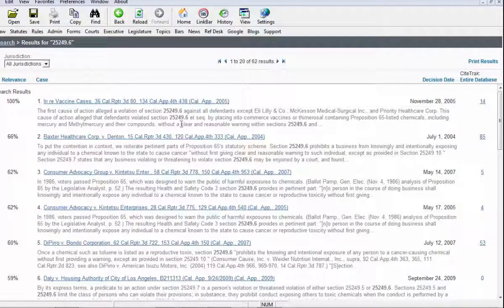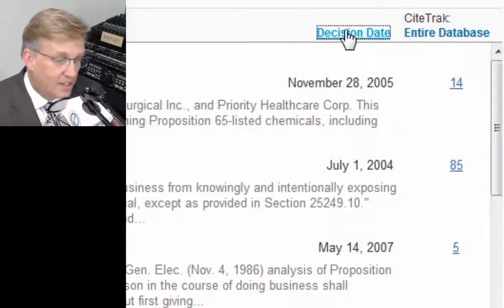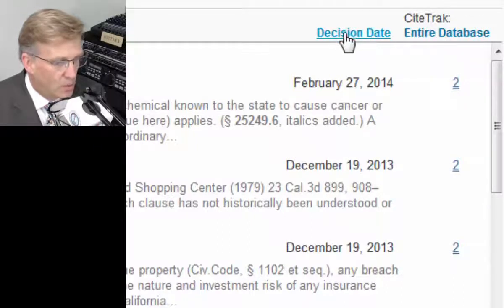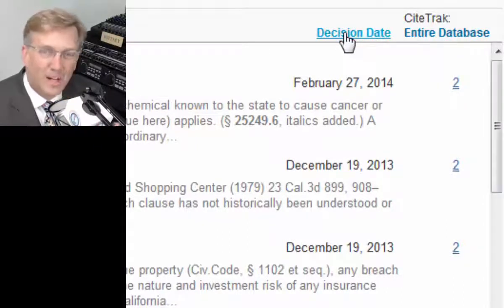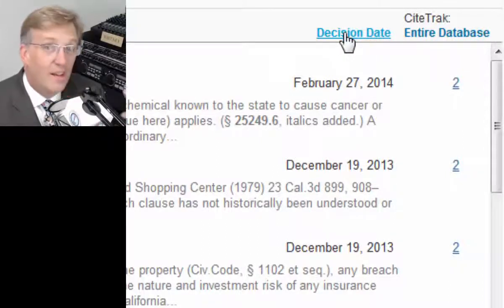And so I was just looking at some of the summaries. Now let's do this. Before I do anything else, let me just show you that if I click decision date, I can see the most recent opinion in California, which is in February of 2014. So about a year ago from the time I'm recording this, February 28, 2015.